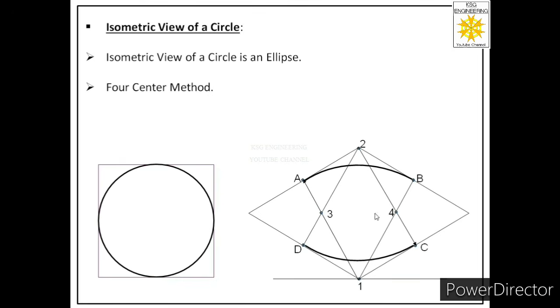Then after that we will make use of these two centers. So let us put the compass at this center and open it to 4B. You can also open to 4C because 4B is equal to 4C. So put the compass at 4, open it equal to either of these two distances. Let us open to 4B and connect these two arcs with another arc. Then put your compass at center 3 and open it to either of these two distances, 3A or 3D, and draw another arc. So in this manner we will get an ellipse that will be called the top isometric view of a circle. So this method is called the 4 center method.